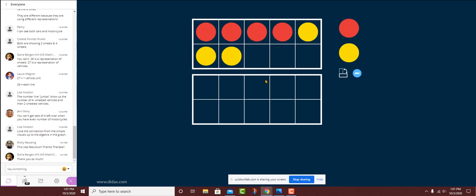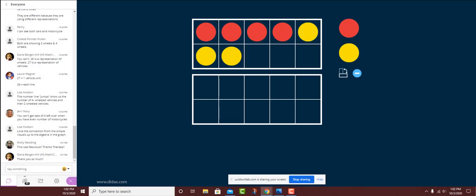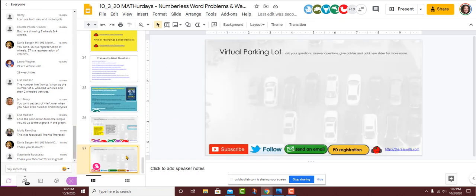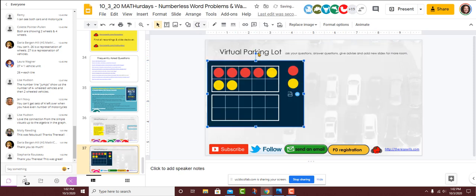And when I'm ready to bring this in, I'm going to do a screen capture. The nice thing about a screen capture is I can say I want this, click over to our slide, and then paste it directly on the slide. Screen captures are done a little differently depending on what type of computer you have, so I'm going to put directions on slide 37.